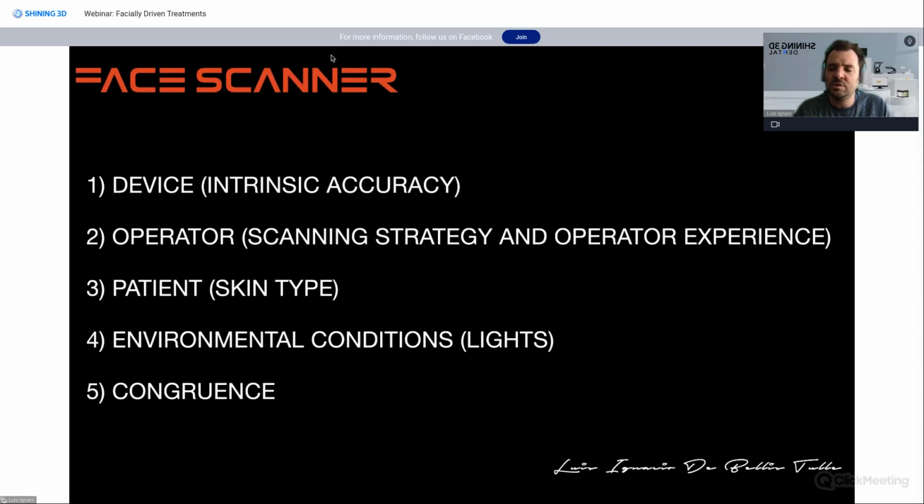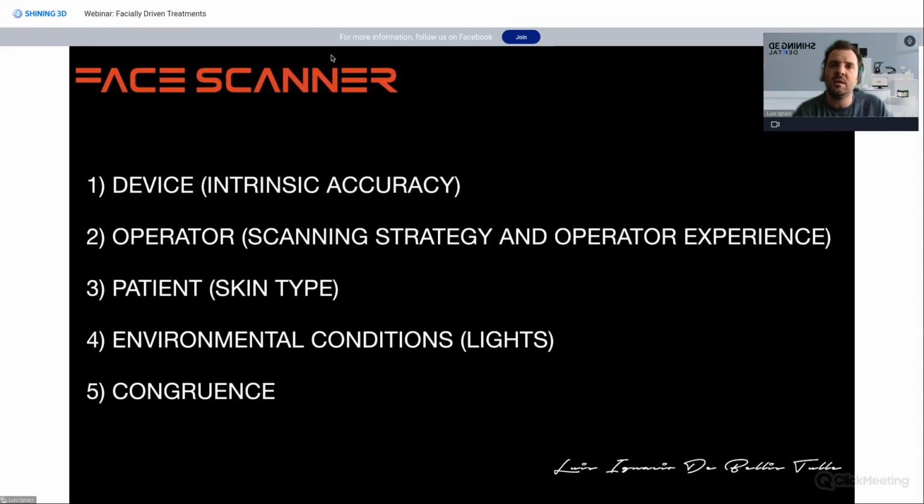And when we come to this topic of lights, we have to check if we have LED lights, halogen lights, or what kind of lights we have around us, because these scanners might give us some errors if we have the inappropriate kind of lights or if they are extremely shiny.